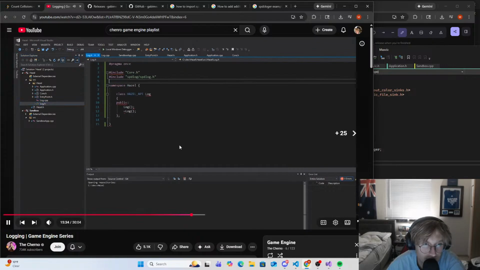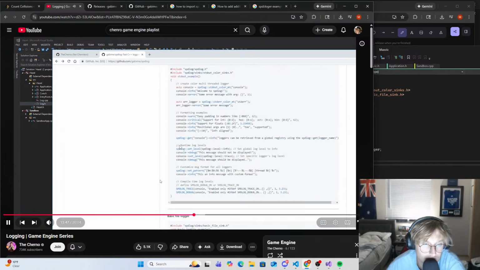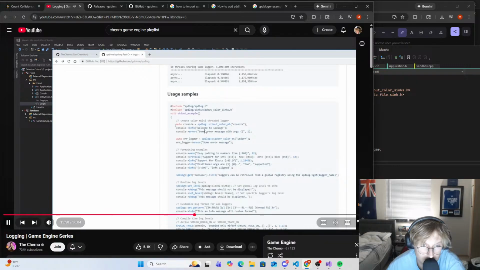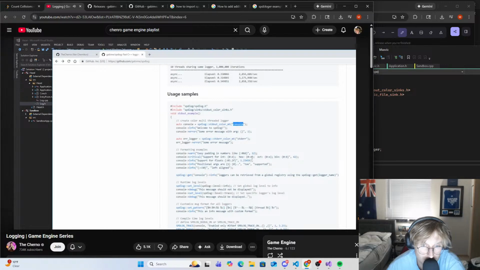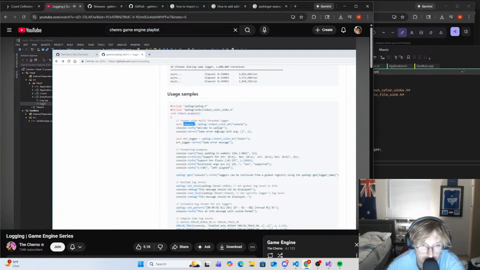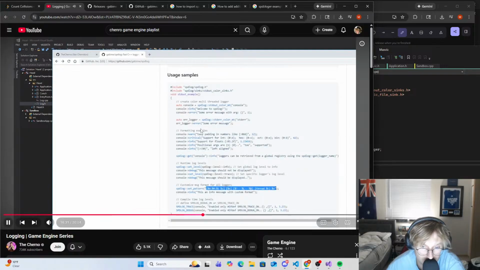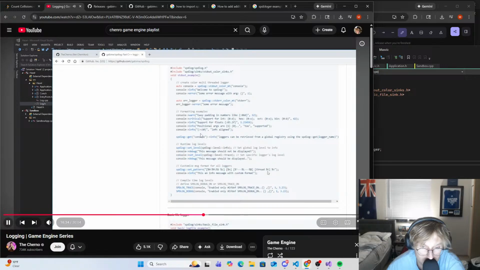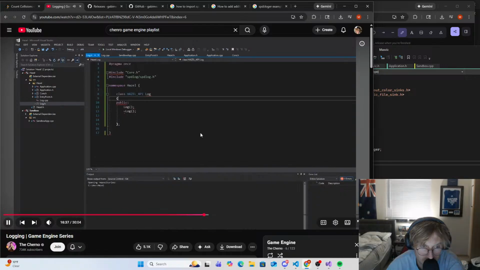Now we need to really just implement it. There's quite a nice example that we're going to steal some code from. You can see that we create a new console by creating this multi-threaded console. We give it a name, and that name's going to be important later as well, because it's going to be appended to the beginning. We'll have one core and one which will be our app console. We're going to abstract all this away so that it's a lot nicer than having to call member functions like this to set a format for how all log messages will get printed. So let's go ahead and do that.